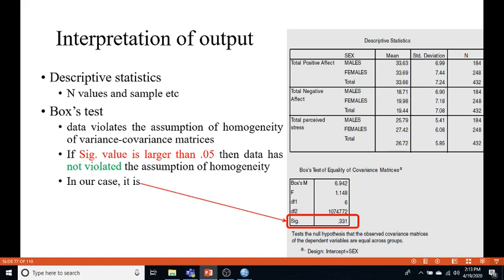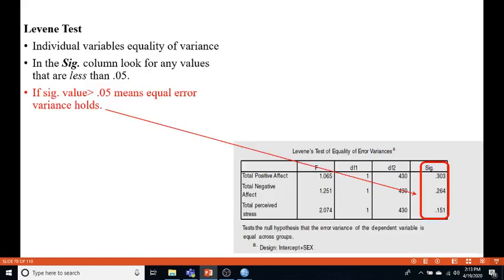This test takes the data holistically. Test number 2 is Levene's test, which takes the individual variables and checks the equality of variance for each: total positive effect, total negative effect, and total perceived stress. These are our three dependent variables. You can see the significance values: 0.303, 0.264, and 0.151. So individually these variables are qualifying for one-way MANOVA by having equality of error variance.